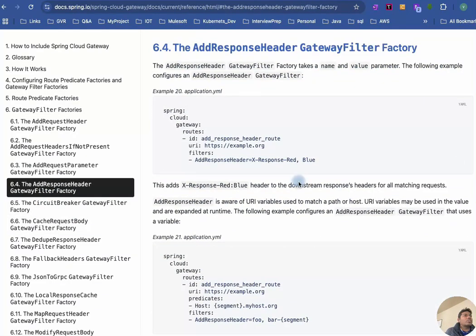Then the add response header. So if you get a response, now I want to send it back in the response. For example, a token is sent to you. You get back a token. You know which ID it is coming from, right? Which client is hitting. Now it will go to you and you may not send it back. But I want that to be tracked and added back, so I can manually add a token, the client ID that is generating the token. I can add it here, the key-value pair.